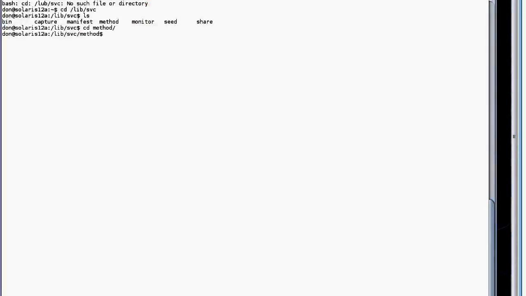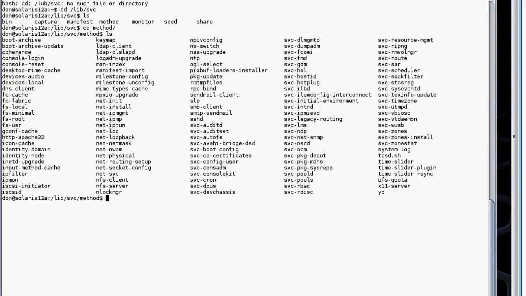There are a few directories which are very important to remember. One is /lib/svc. This has directories called bin, capture, manifest, method, monitors, and so on. If I go to the directory called method, I will see all the scripts.